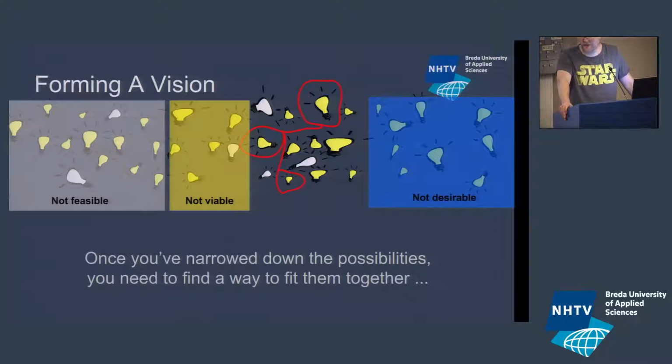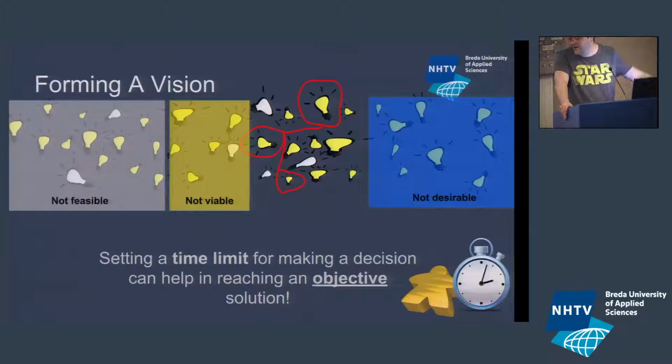Now, this is where it starts to get difficult. One thing I can really recommend is time limits. So you can debate all the time you want over ideas, but at the end of the day, if you don't make the thing, there's no point in making the decision in the first place. So you have to make decisions in a timely fashion. You have to say, right, we have a pitch next week. We have to have this decision made within the next hour, within the next 2 hours. And if it comes to it, we're just going to flip a coin or we're going to choose things.